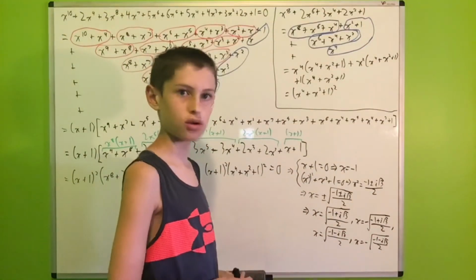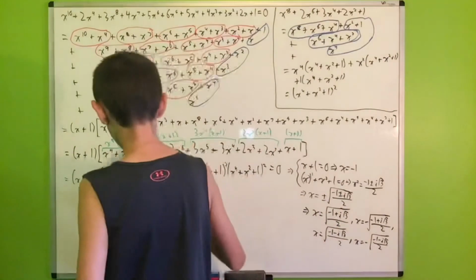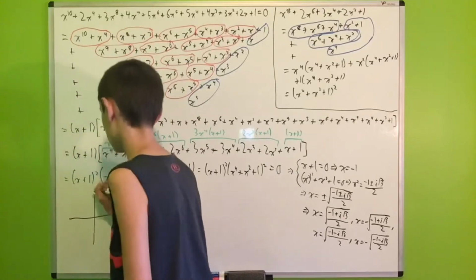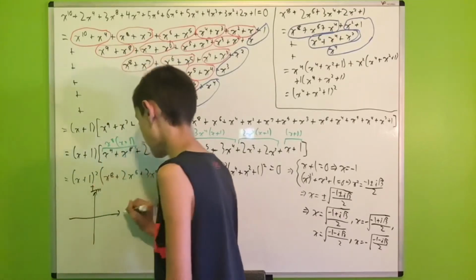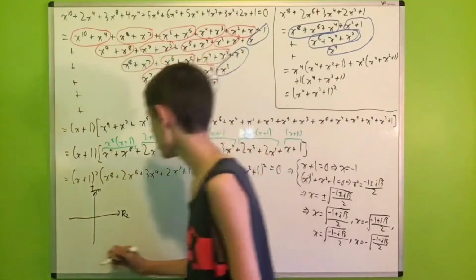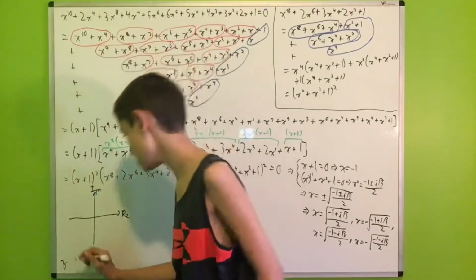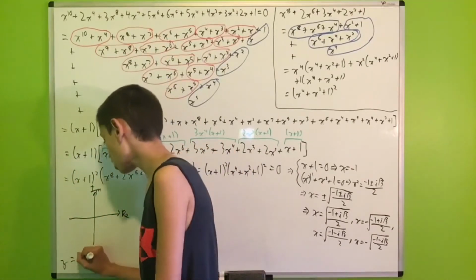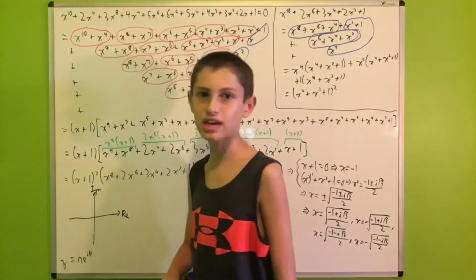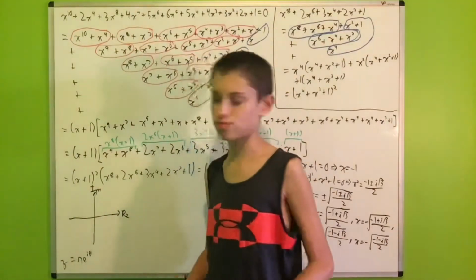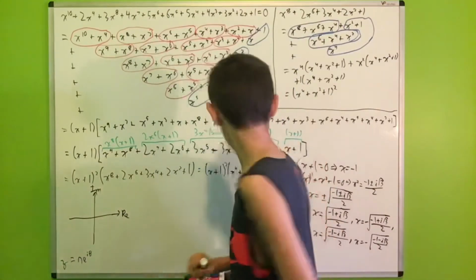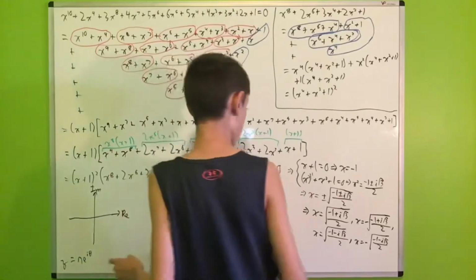And to do that, I would like to take a look at the complex plane. So we'll have our complex plane like this. So this is our imaginary axis and our real axis. And now I would like to recall that every complex number z can be expressed as r times e to the i theta, where r is called the magnitude of z and theta is called the argument, the principal argument of z, which ranges between 0 and 2 pi inclusively. So now, how can we make use of this to simplify all of this?